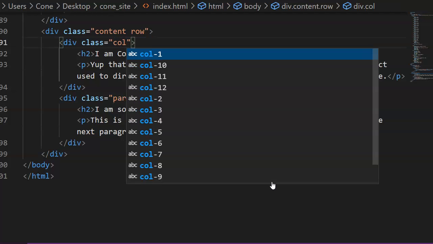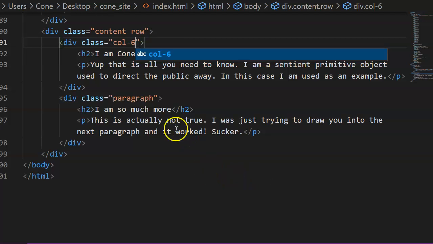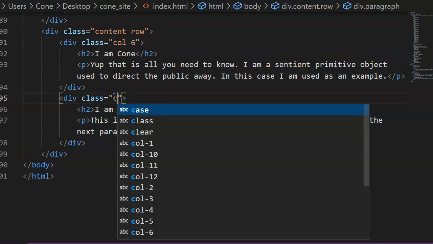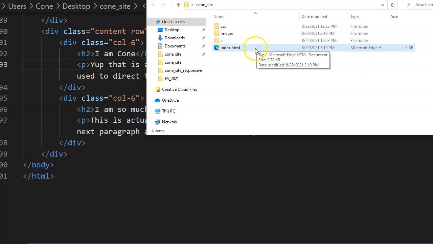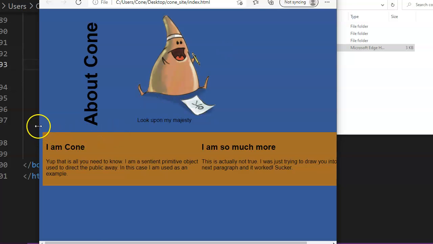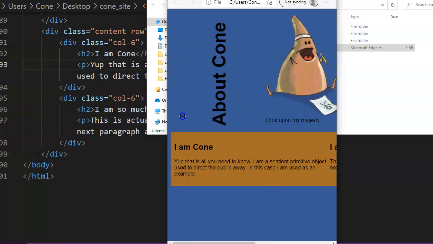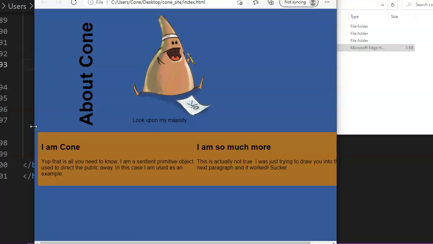So it's just going to be COL-6. I'm just going to make a 6 column, and we'll do the same thing here, COL-6. Okay, and that should be pretty good. So let's save it, and if we preview it, I've got to change my default here from whatever this is, Edge or something. You'll see that it's sort of working. It kind of looks the same because most of what we did was the same. But the other reason is this.